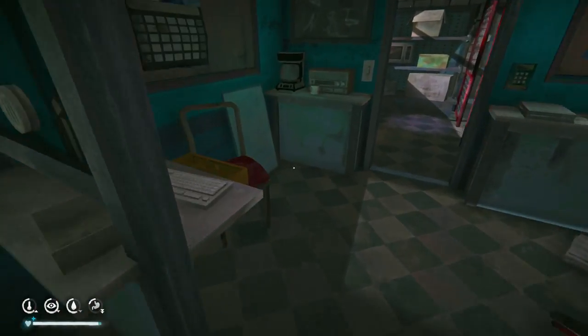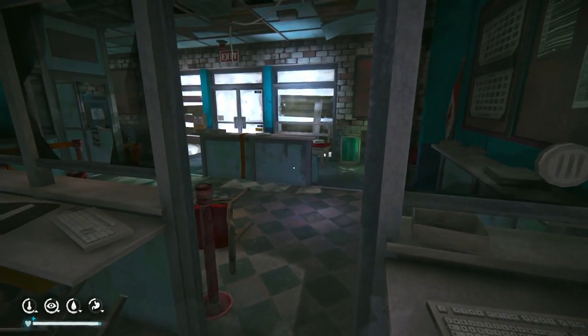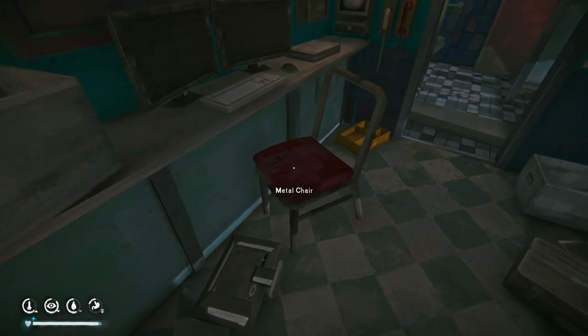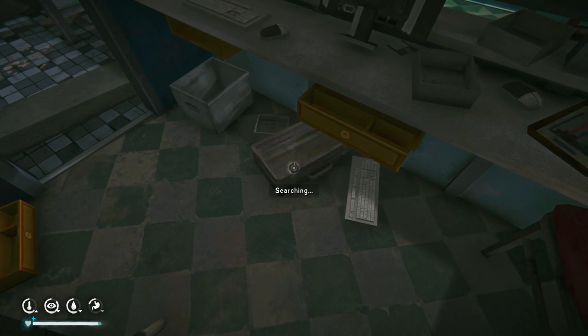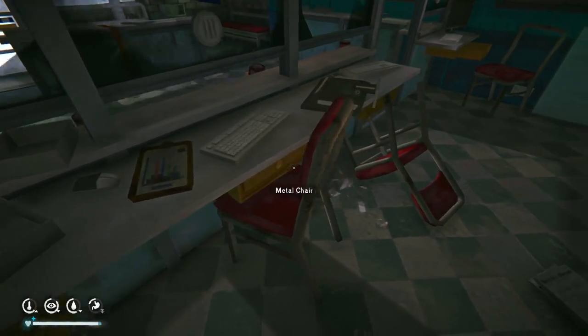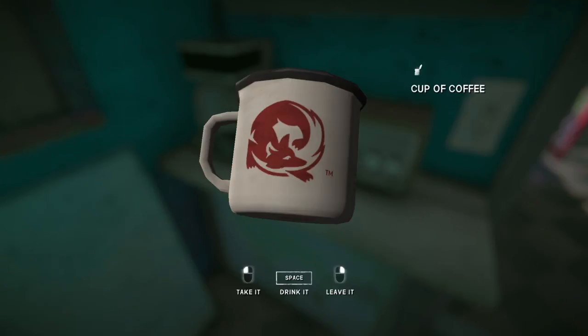Okay. How about this chair? 4. Yeah, that's like the same amount of time as the bench. So the bench might be worth it. And how about the briefcase? Nope, nothing there. Isn't there like a candy bar in here sometimes? I think so. Oh yeah, the coffee. That's good.